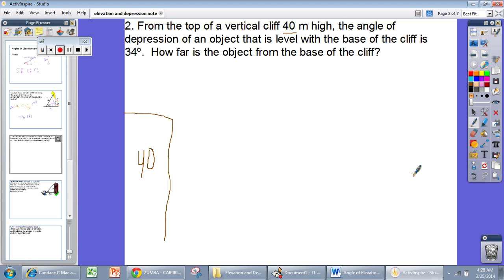Alright, so we have an object on the ground. Let's just put the object over here. Okay. Alright, so obviously you know we're going to need a triangle. So let's just go ahead and make one. So straight. Oh, well, that's kind of straight. Yours hopefully is more straight than mine. Alright, so my object is in the wrong spot, so I'm going to fix that real quick because that looks silly.